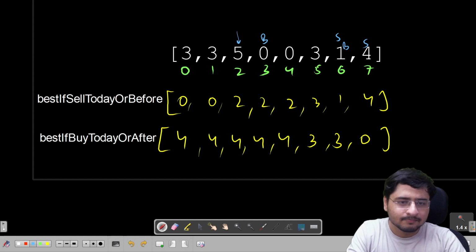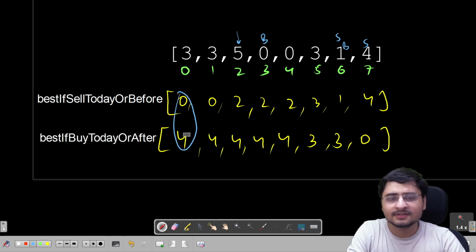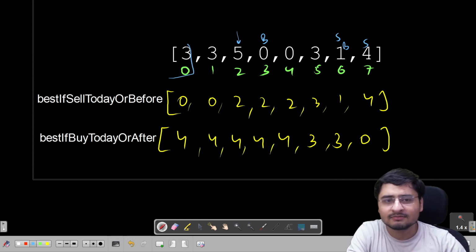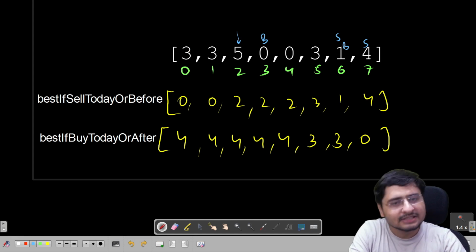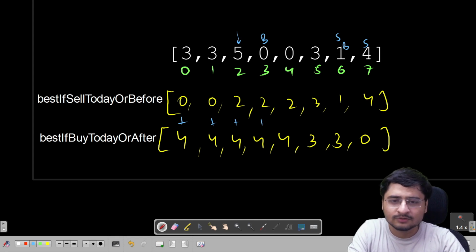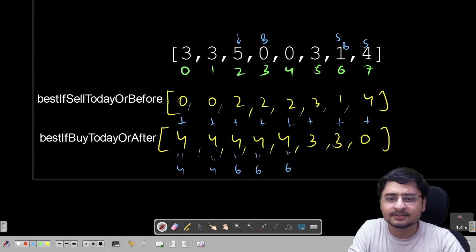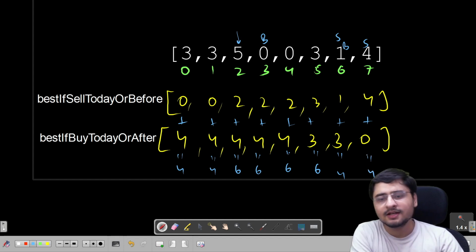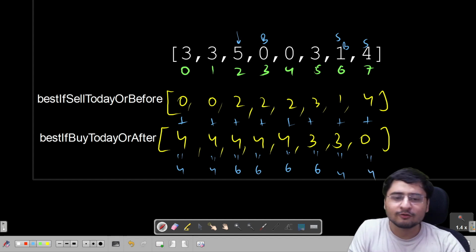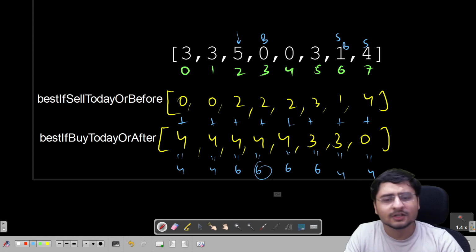So, if you consider this particular case, here I'm not going to sell, there's no point of selling here. The best I'm able to make after this is 4. So 0 plus 4, 2 plus 4, and so on. What is the maximum of all these values? Here I'll get 4, here 4, here 6, here 6, here 6, here 6 again, here 4, here 4. And you can see the maximum of all these values is 6 only, right?